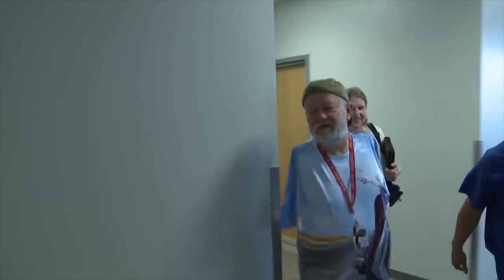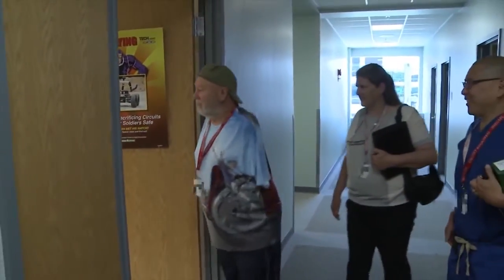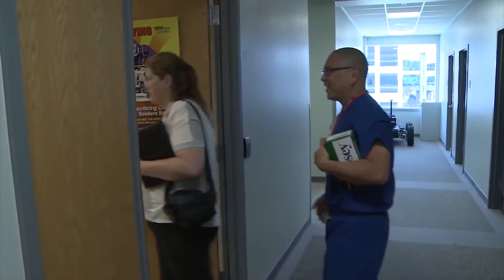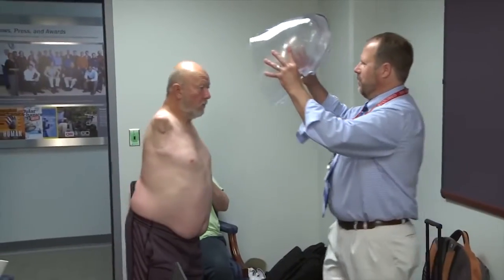Les had lost both limbs in a freak electrical accident over 40 years ago and is excited to become the first shoulder-level amputee to have the MPL fully and wirelessly integrated into his body. We get started with really intensive training with our pattern recognition system, which is an advanced algorithm that looks at high-density electrode arrays on the chest muscles, which we've reinnervated, examining the signature or symphony of muscle activity information. We take that information and translate it to actual movements within a prosthetic.